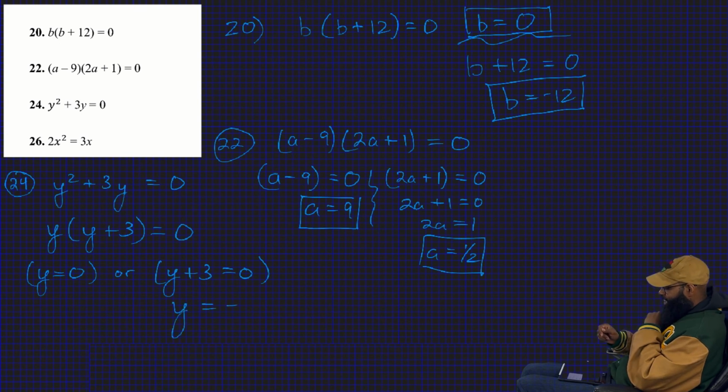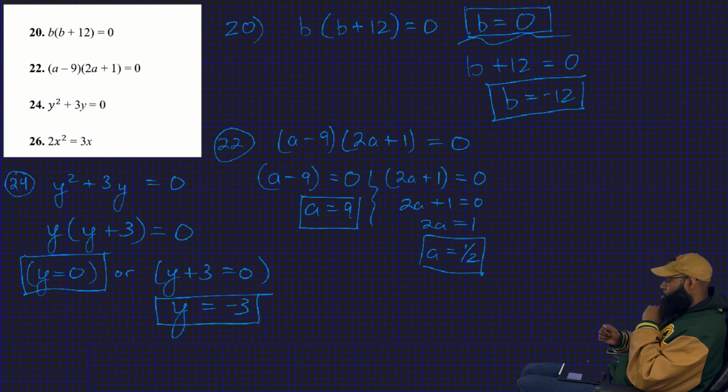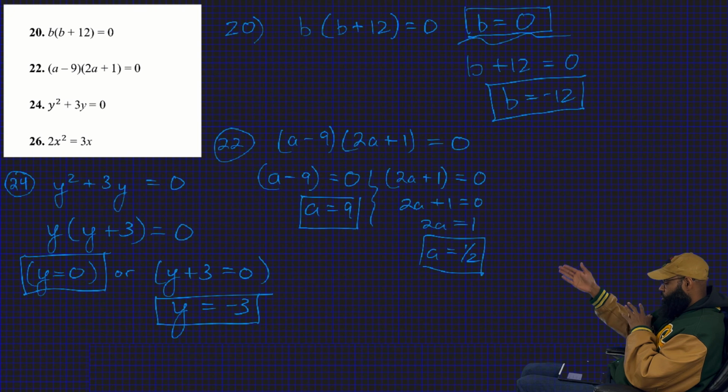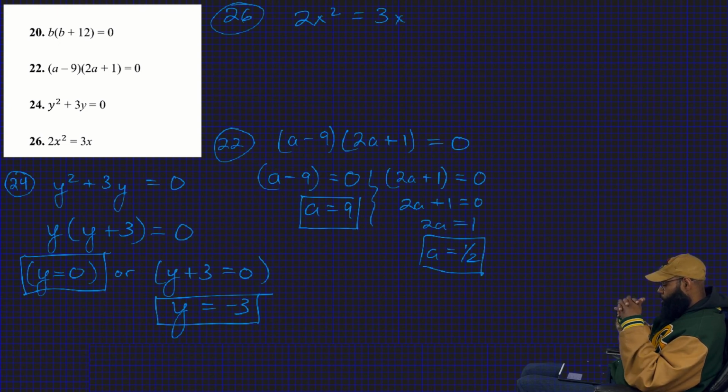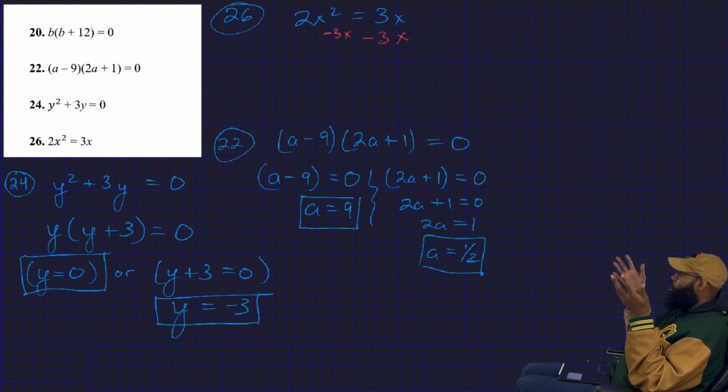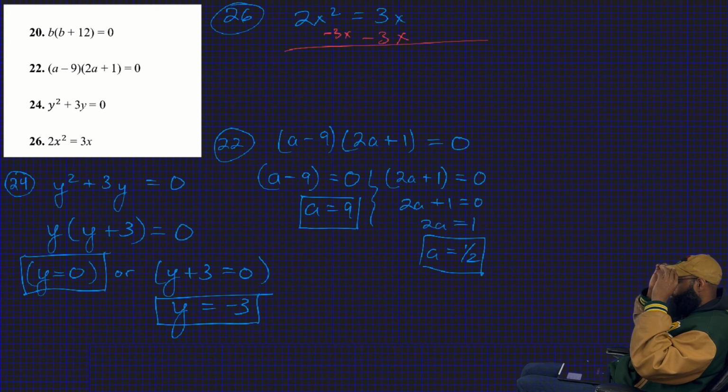So, 24. Wrapping it up, guys. We pulled a y from the y squared, and we pulled a y from 3y. So again, earlier you saw when we would use the distributive property to check, but we didn't check it, we just factored out. And then of course, y is equal to 0, or the binomial y plus 3 is equal to 0. Subtract 3 from both sides, and you're feeling and looking good with y is equal to -3.